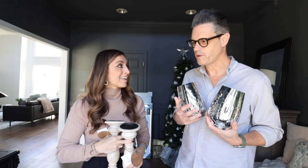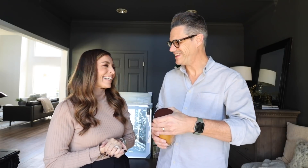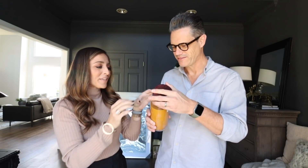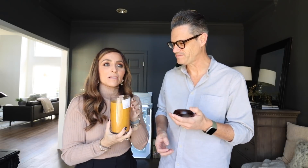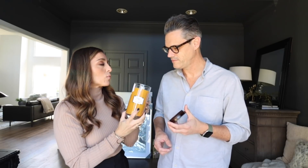I did get you a little present — close your eyes and put out your hands. Caramel crunch! It smells so good. One of my neighbors got me a toffee crunch candle in October and I've looked everywhere trying to find another one like it. We really like this Woodwick brand — they smell very real, not fake. Makes me hungry! I usually put that one in the kitchen. It's calorie free — well, I can't promise it won't make you hungry.